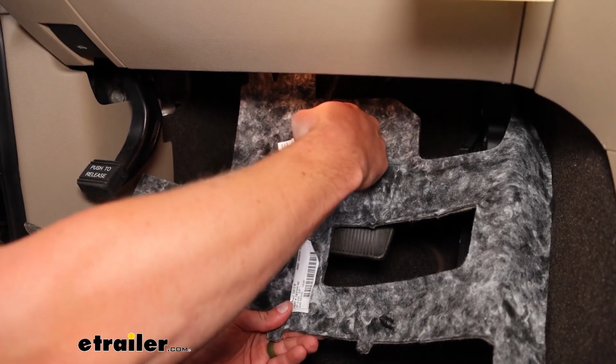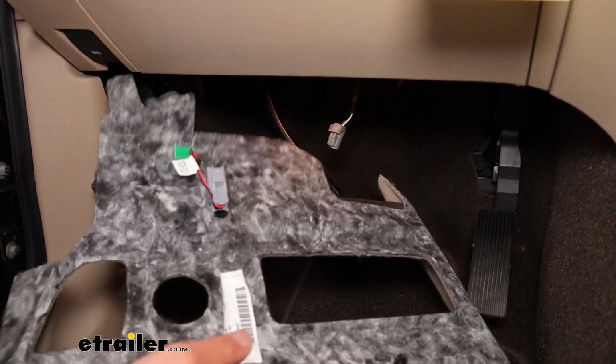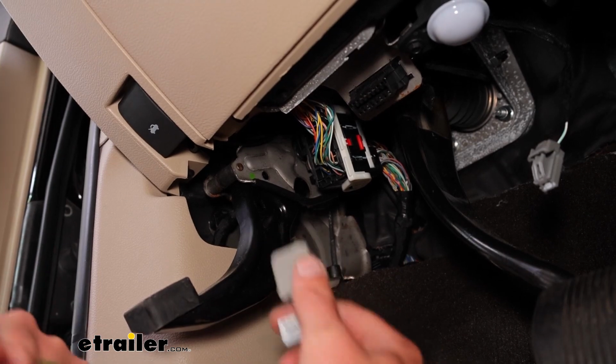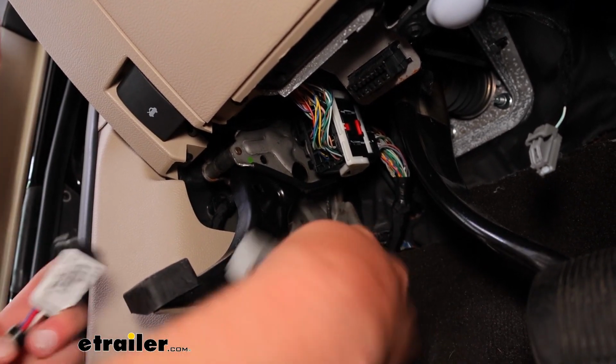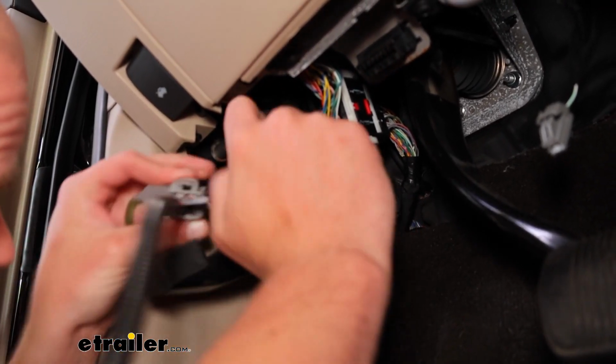It's just a squeeze type plug. You may have to push a little pressure in and then back out, and it should just come undone. And we'll set that off to the side for now. And this is where that custom plug is really going to come into play. It's just ready for us to go right above this main set of harness.